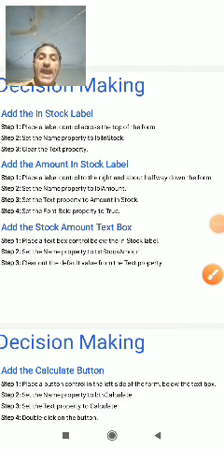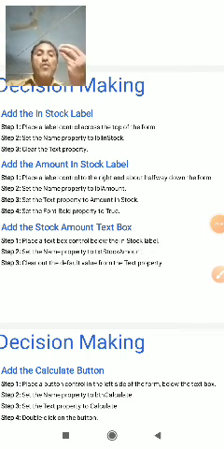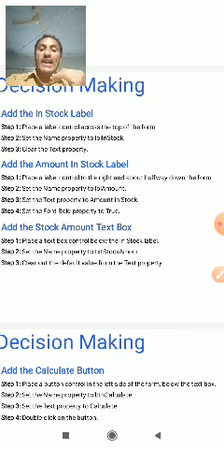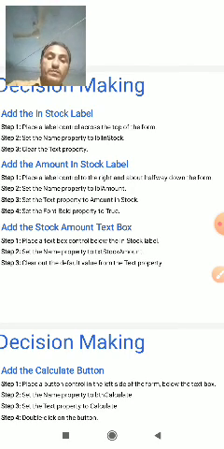Set the font to bold, italic and underline, and set the property to true.